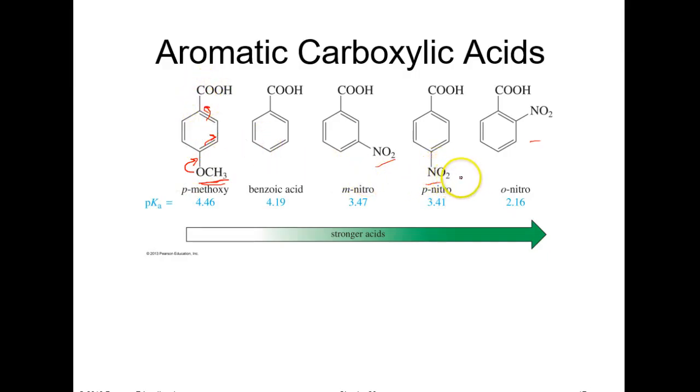The nitro, remember what it looks like. In this case, the electrons are popping down, going towards the nitro, away from the carboxylic acid. Once you have a negative charge, that negative charge is spread over a larger area. Here, the electrons are pumping more into it, so less acidic. As you put nitro, it gets more acidic.